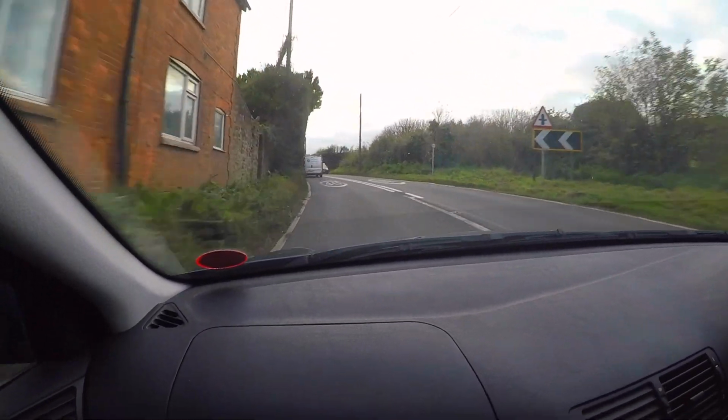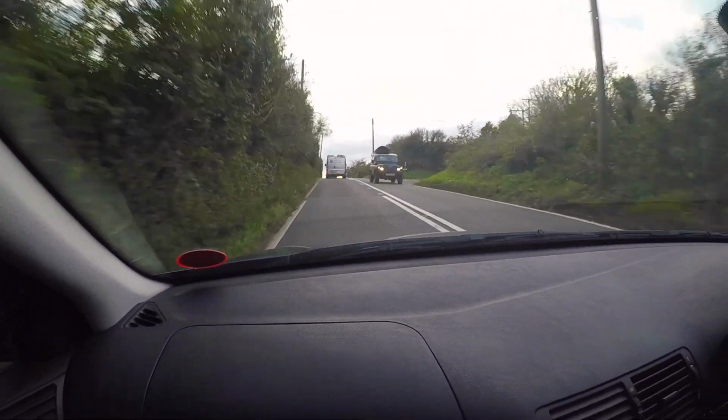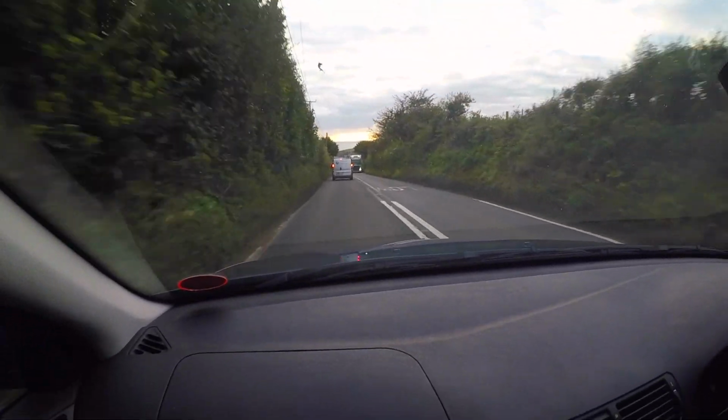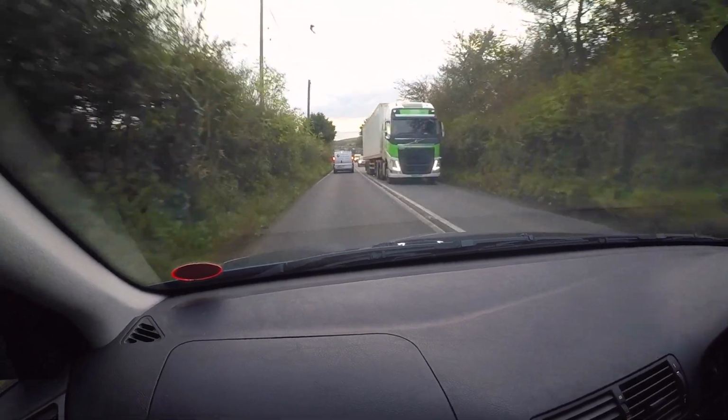I'd love to. I don't think I'm insured to drive it. I want to buy it. Already wants it. I love it.